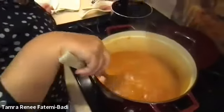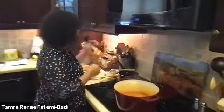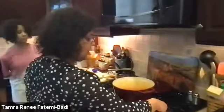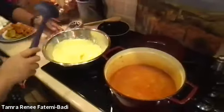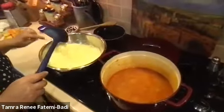So I'm looking at the sauce, and it looks fine in terms of the thickness of it and the color. We do need it to be liquidy to cover the couscous. I like the color, so I think I'm just going to go ahead and use a ladle. Turn the heat off. Bring the bowl of couscous. It's going to get really hot, so maybe I'll put it here. Just a little bit of a well in the center.